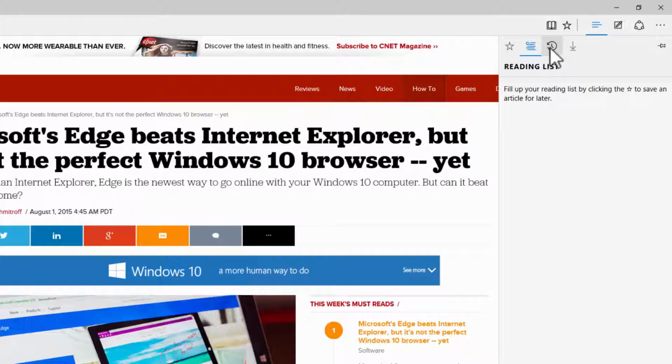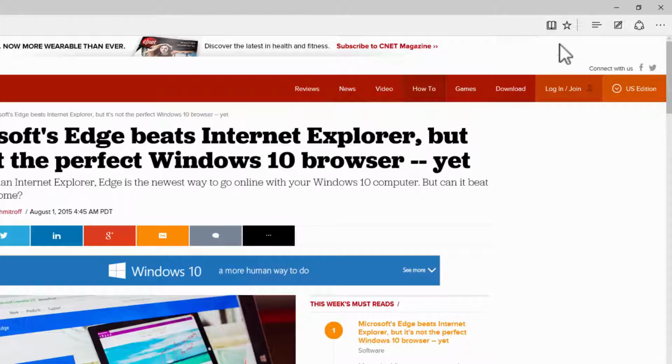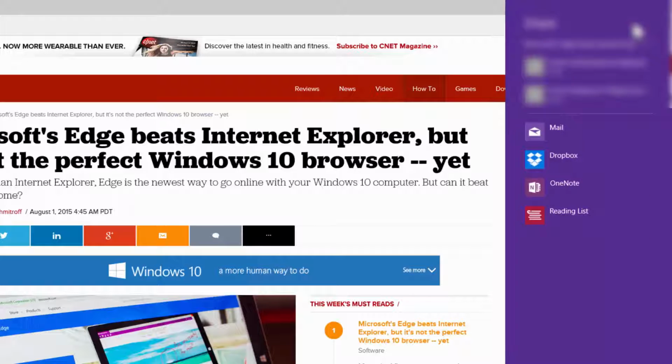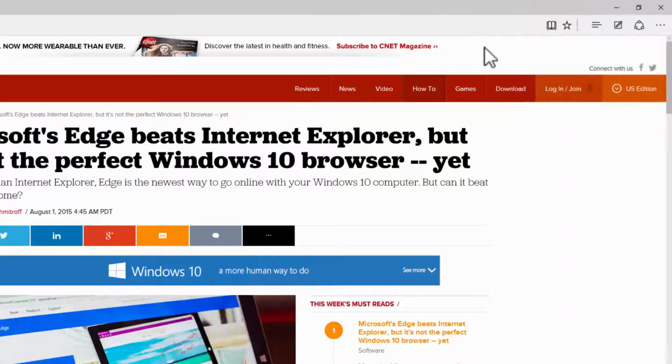You can also get to your history and the list of all the different downloads that you've had as well, which is pretty neat. Some of the other features in the top right hand corner include the share button with those three dots. When you click on it, it makes it really easy, whatever you're looking at on the web, to share it out by email, which is really nice and helpful. The other button that you have is these three dots.